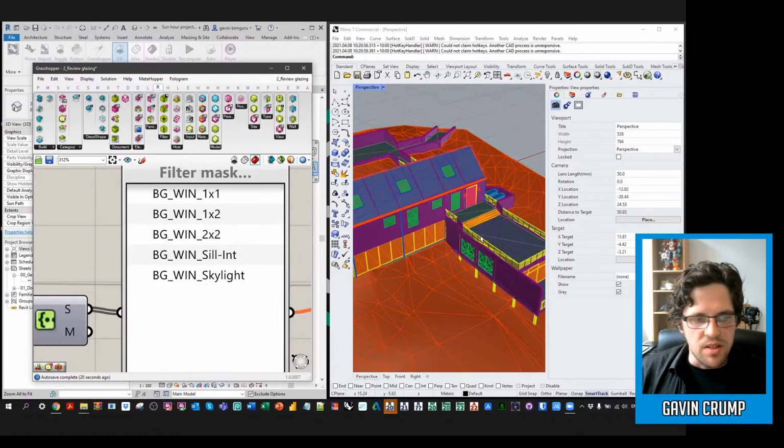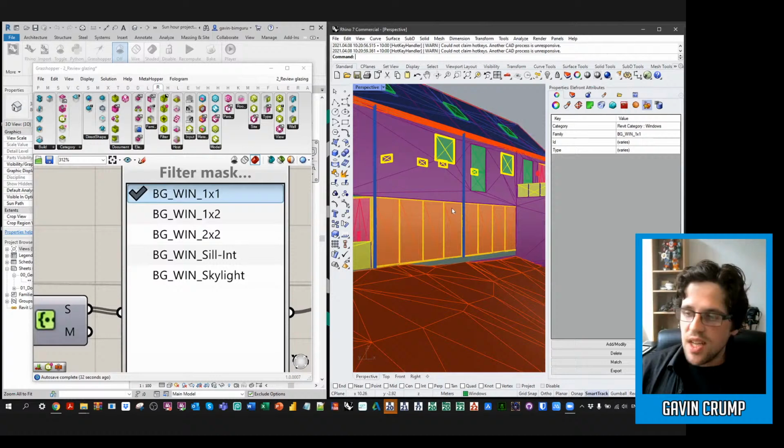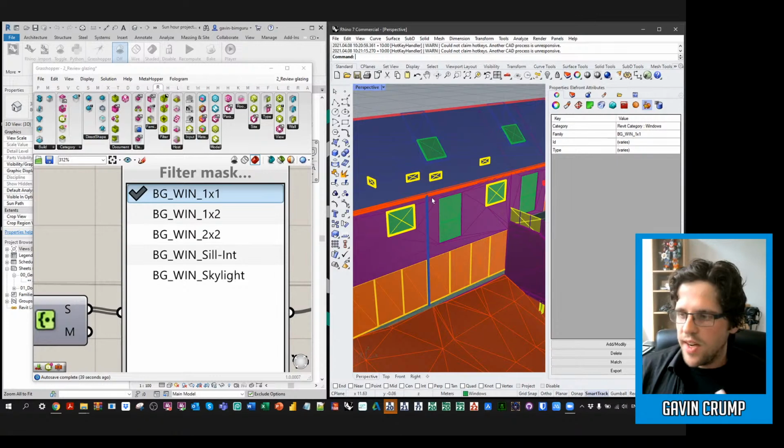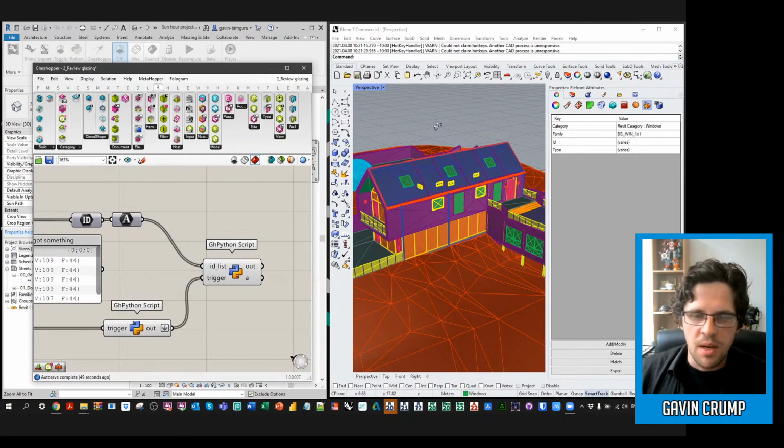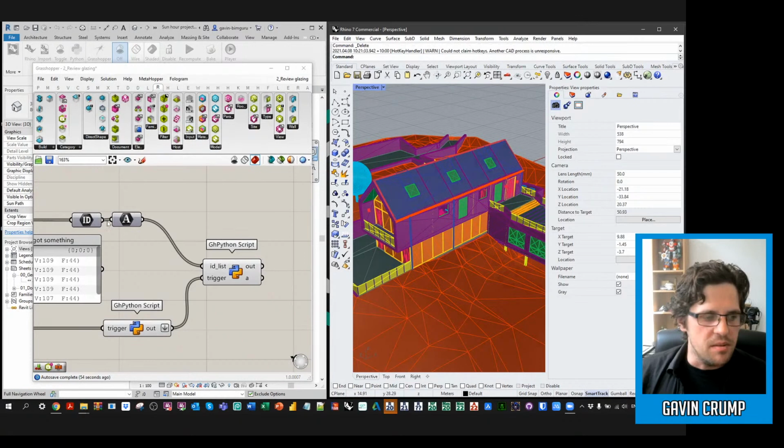So if I pick this one by one window, I've actually selected all the one by one windows inside Rhino. So it's still reading the properties out of Revit in this case to find the matching element. But because I have all this data available, it's really just searching for my native Rhino data now. And right at the end of the script, it just runs a little bit of Python to select the element. I'm just going to delete them. Usually I would put them on another layer that I'm going to leave out of my study. But for now, I'm just going to delete them so that we move a bit faster. So I'm going to delete all my windows.